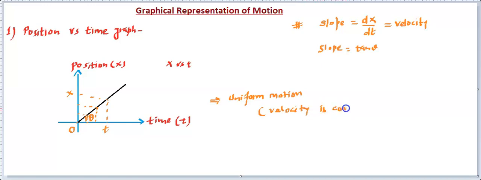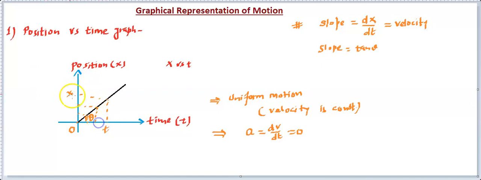So if sometimes a question asks for uniform motion, you should know that uniform motion means velocity is constant. And as further information, if you know the velocity, what is the acceleration going to be? Acceleration is the rate of change of velocity, and velocity is constant, so acceleration is 0. So see, what we are doing basically: we know a graph, position versus time, and we are able to find all the quantities like position, velocity and acceleration over time. This is what kinematics is. So kinematics can be described using the graph. One graph can let us know all the information.